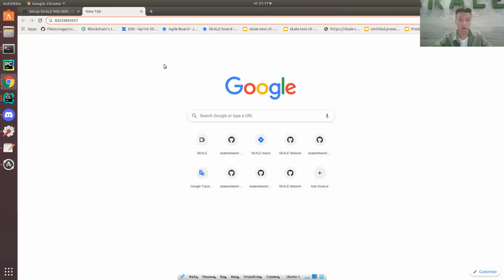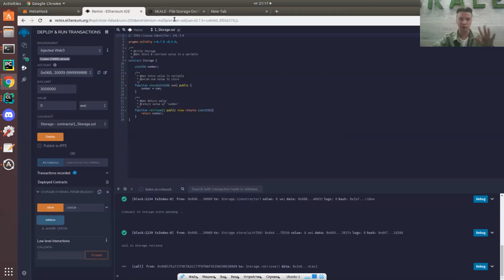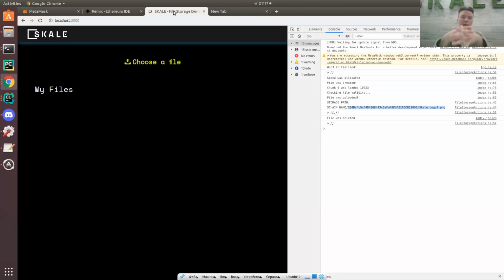So let's take a look at the file storage. I run the UI for file storage. It uses the file storage.js library, and you can find it in our repo, in the SKALE network organization repository, SKALE demo file storage, if you wish.